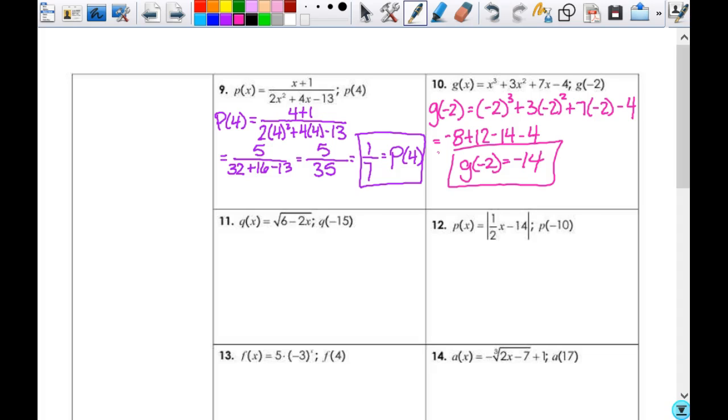It's actually safer doing it that way than on the calculator, because you mess up on the signs more on the calculator than anything else, and most of the time instead of doing it by hand. So we're good? Easy enough?